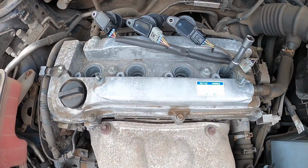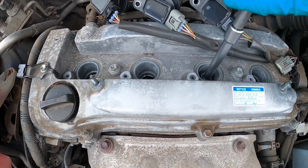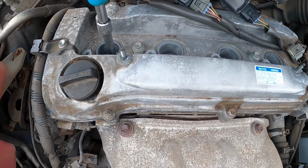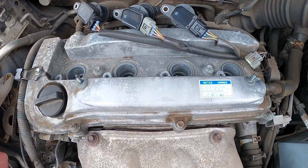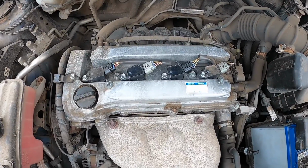Okay, so all 4 plugs are in and they are all hand tight. So that's basically down, screwed in as far as the crush washer. So now we just need to finish them off, crush the washer to get them finally seated. Okay, so that's all back together.